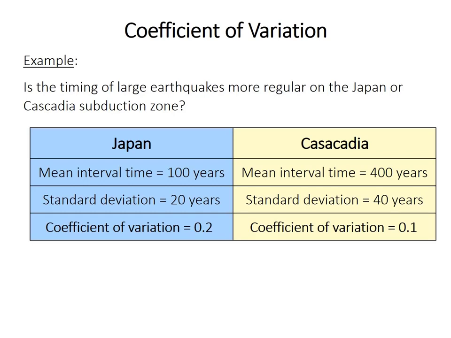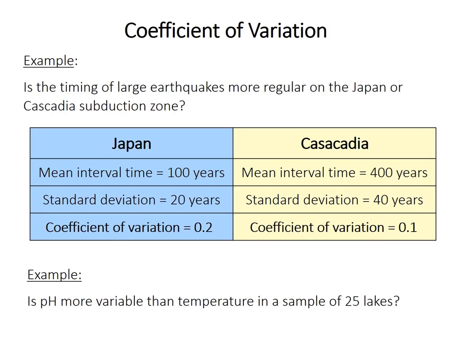More commonly, you want to use coefficient of variation when you are comparing things measured in different units. For example, if you want to know, is pH more variable than temperature, or is temperature more variable than pH, if we measure it in a bunch of different lakes? Those are measured in different units. Temperature is in degrees Celsius, pH is in pH units, and so it really wouldn't make sense to compare the actual raw standard deviations, which are measured in degrees Celsius or pH units. If we divide by the mean, we are dividing degrees Celsius by degrees Celsius, and so we get a non-dimensional measure of comparing variability.